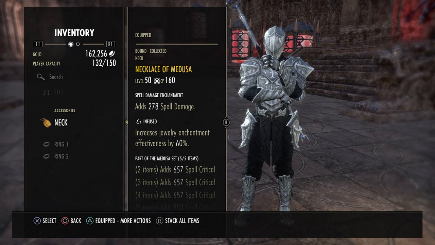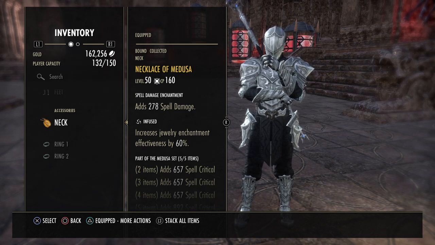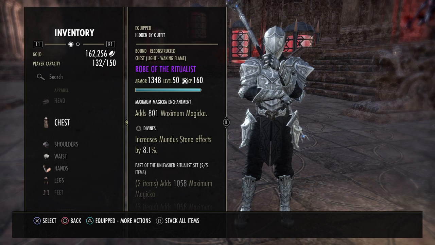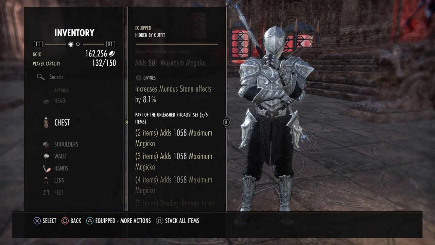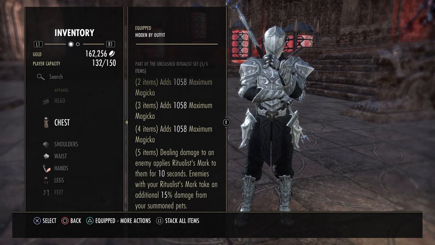Monster set. Well, before we get into the monster set, we'll go over the second 5-piece set because it actually plays a factor into our monster set. We're using Ritualist. This comes from the Cauldron. It's one of the DLC dungeons. Pretty cool set, the Unleashed Ritualist set. It gives us max Magicka, max Magicka, max Magicka. And dealing damage to an enemy applies a Ritualist Mark to them for 10 seconds. Enemies with your Ritualist Mark take an additional 15% damage from your summoned pets.